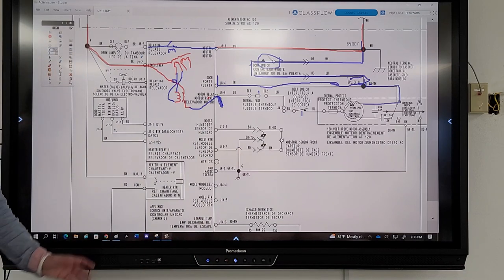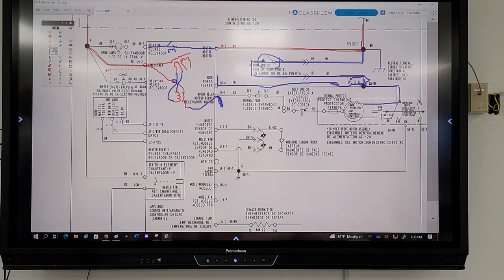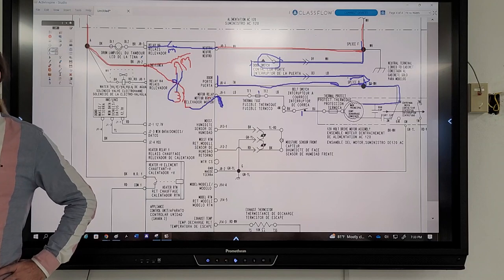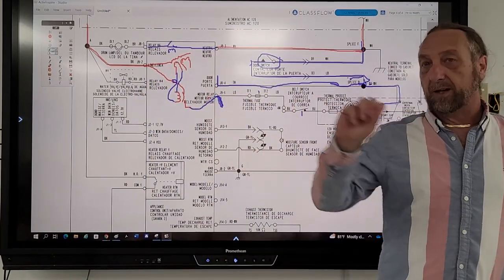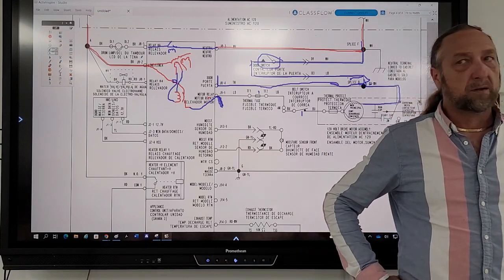Some of these things are not given to you cut and dry, and you have to read these diagrams. This is important. If you're taking machines apart and putting them back together, you're learning mechanically how to get in the machine and service it, but you're not learning how to troubleshoot the machine. If you can look at this diagram and half of it you have no clue how it works, you need to come back to me on that. We'll either lecture on the whole machine, or I'll explain this is the circuit for that, this is the circuit for this. Then go back and try to make tests.